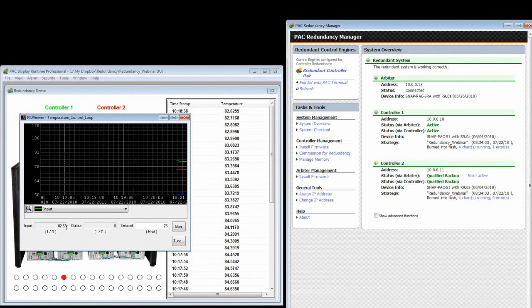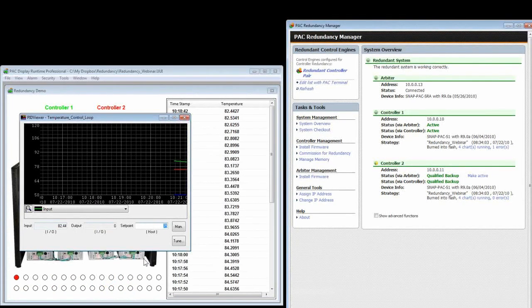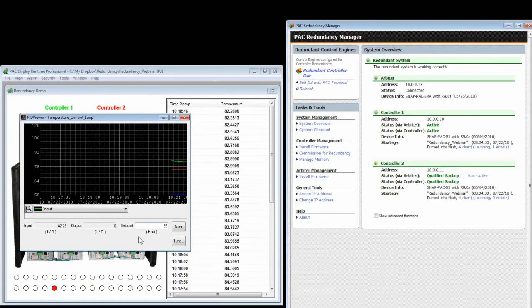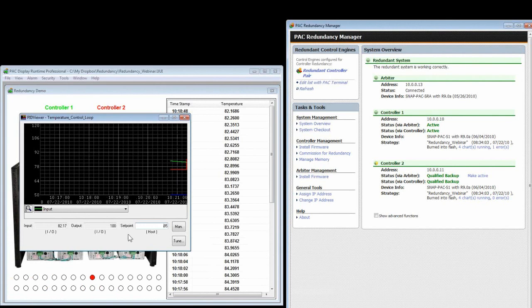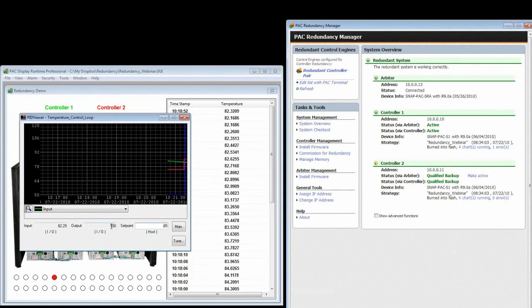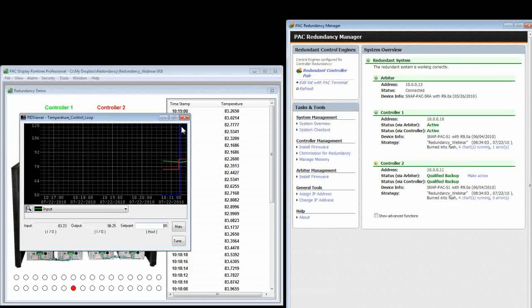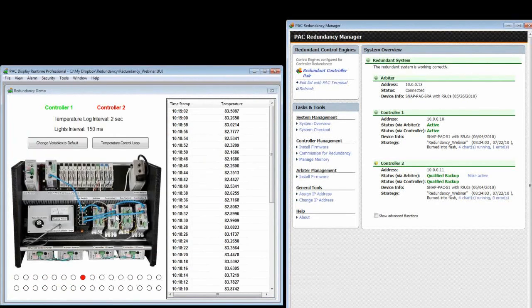My current input is 82 degrees. That means Ben's palms were hotter than I expected. I'm going to set that back up to 85 for a set point, and we should see a corresponding change in the output. Indeed we do. It jumps to 100%, and you can see my set point change, and then the PID is activated now to reduce that error and try to achieve set point. All right, enough about PID.